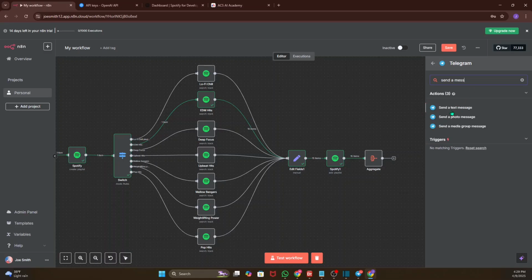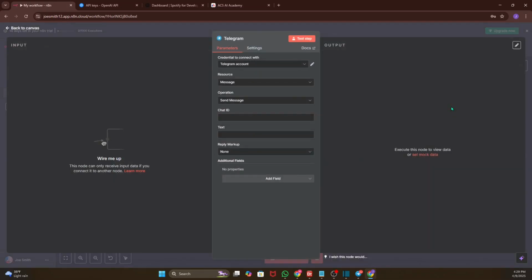And you can choose text message. And in here, make sure your Telegram account is still connected. It should be. You should choose message, send message. Those things should stay the same.